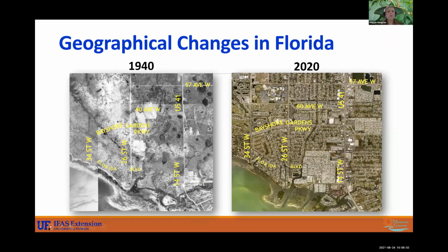I also like to point out a lot has changed in Florida over the years. This graphic to the left is Florida in 1940s, it's Bayshore Gardens area. We don't see many houses there, do we? And now in 2020, you can see that we have drastically changed that landscape. We have altered the way we use water, the way water flows. We've lost some wetlands to pavement and impermeable surfaces. So using water responsibly is important, especially when we are altering our landscape.